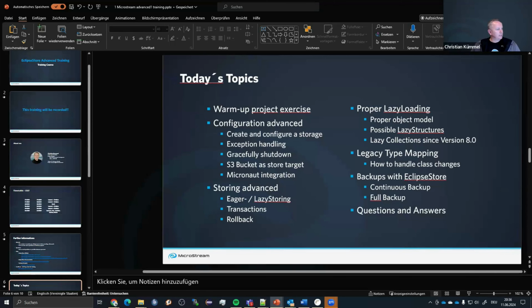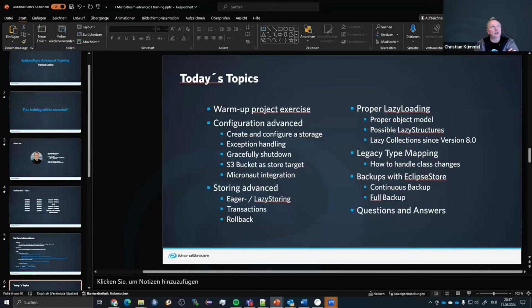That's a good point. Yes. EclipseStore is a framework. So that's exactly the point. That means we are not able to access the same data storage from two Java runtimes. So that's how it is. I would not say this is on purpose, because there are some technical restrictions that we have to deal with.